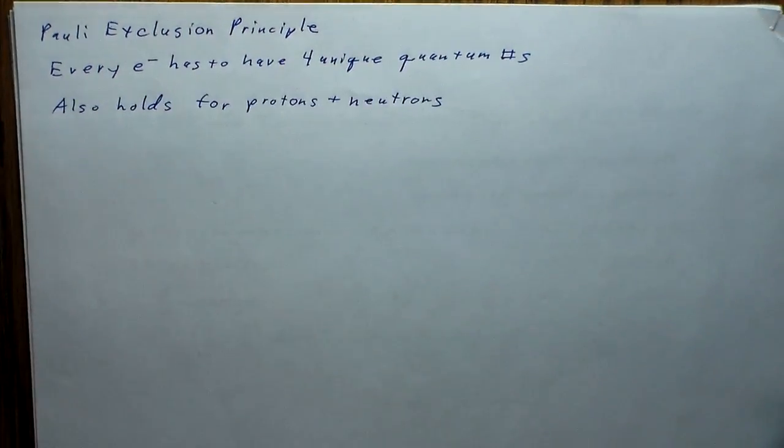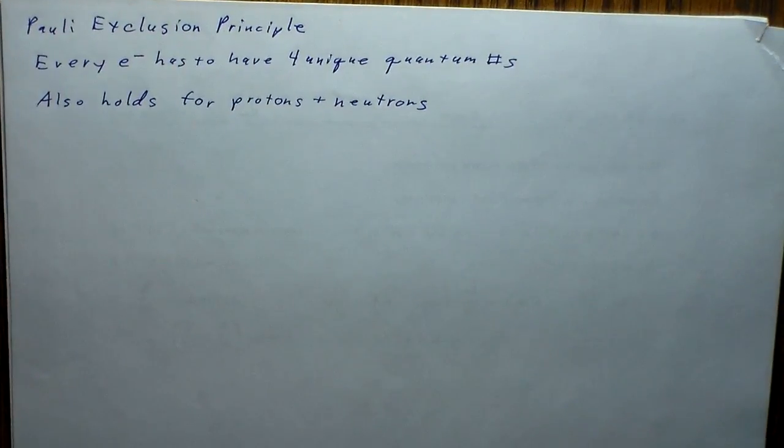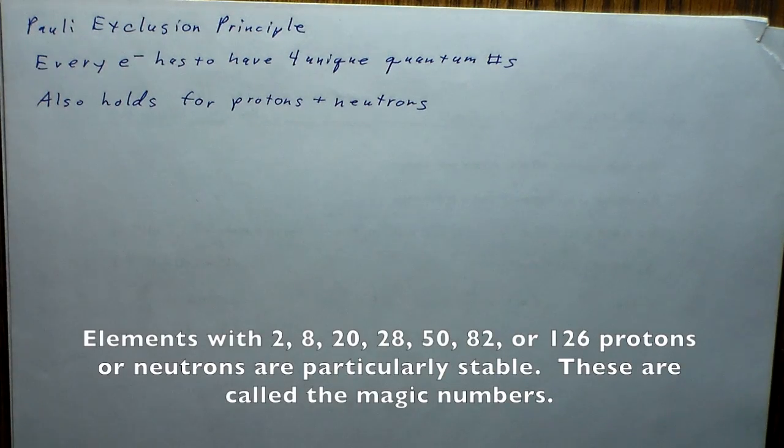Now the Pauli exclusion principle, while we usually just talk about it in terms of electron orbitals and everything, also holds for protons and neutrons. Protons and neutrons have nuclear shells in them, and they have particularly stable isotopes compared to those around them. They attain what is essentially analogous to noble gas configurations for nuclei, and these are actually called magic numbers. So there are certain nuclei which are much more stable than the nuclei around them.